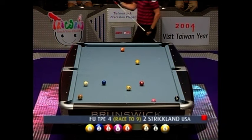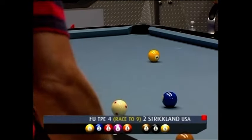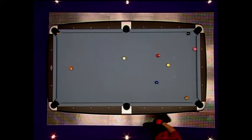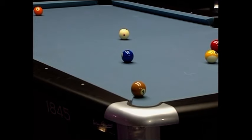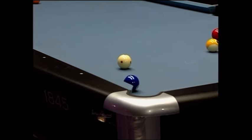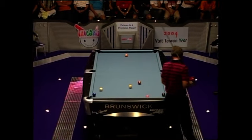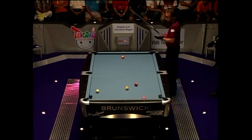He's got to concentrate with this shot because it's not easy to get position on the two unless he decides to play a combination. It looks very much like the slow roll two-seven combination, leaving the blue two over the pocket. Striking the balls perfectly at the moment. This is turning into an excellent match. There's no power from him — it's all very precise stuff. His break-off is very controlled and he's getting a superb spread of balls. He doesn't seem too happy with that — not too sure why.